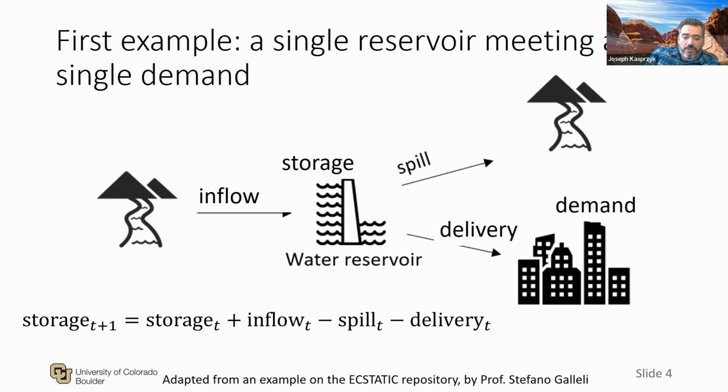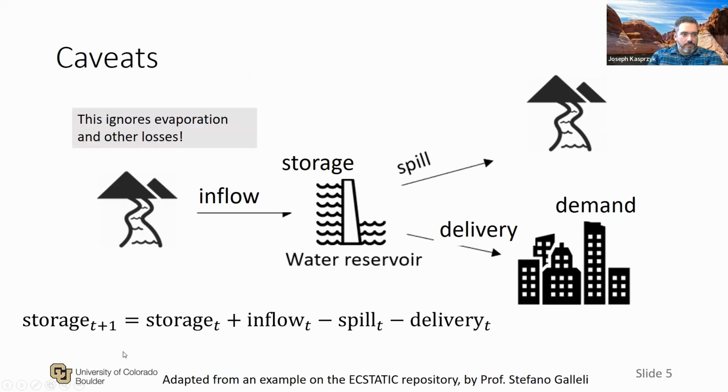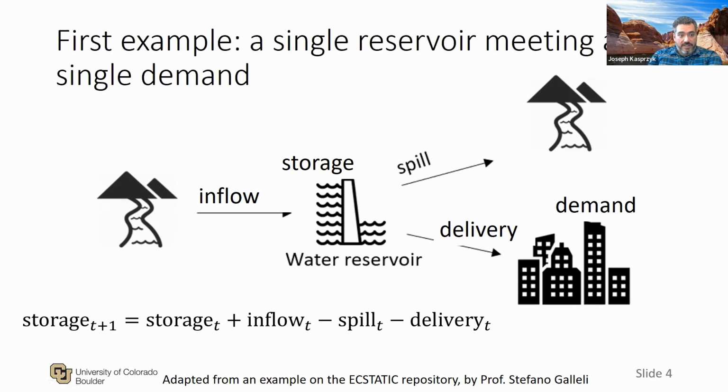And you'll see in the textbook, there are different iterations of the same equation, but they all do that. The change in storage is equal to the inflow minus the outflow, okay? And so what we're going to do then is we're going to have inflow for all time, okay? And we're going to have demand for all time, right? We're going to assume that we know the demand. And then we're going to have to solve how the storage changes, how the spill changes, and how the delivery changes as a function of time, okay? And we'll do so using this equation.